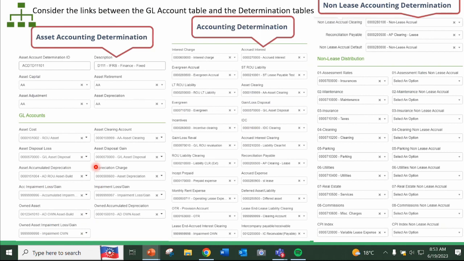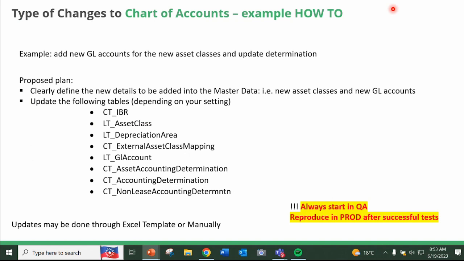So the effect will be that maybe some of the GL accounts that will be impacted, like maybe we will have an example in the asset cost that you can see. So you can see a change in that on how to do it and how not to do it. These are the three main areas: asset accounting determination, and lease and non-lease accounting determination that will be impacted.